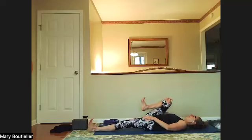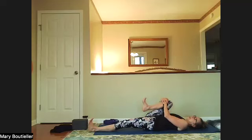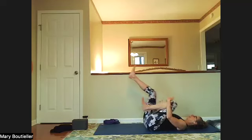Stretch out the front thighs. I've actually done a lot of thigh work today by stretching the hammies. And switch legs.